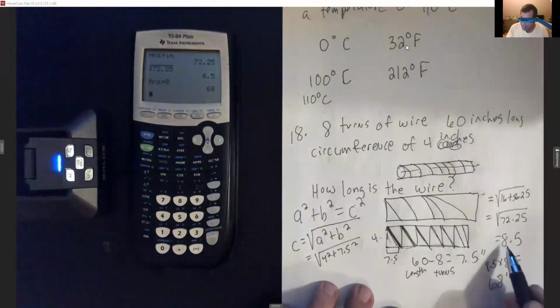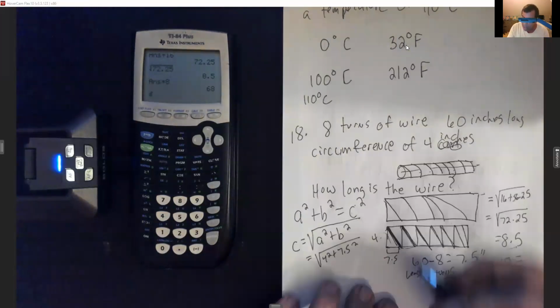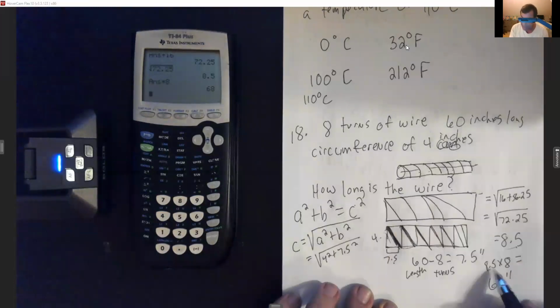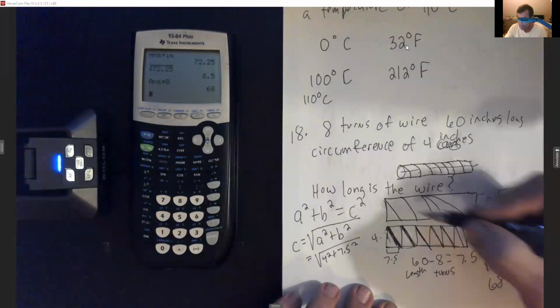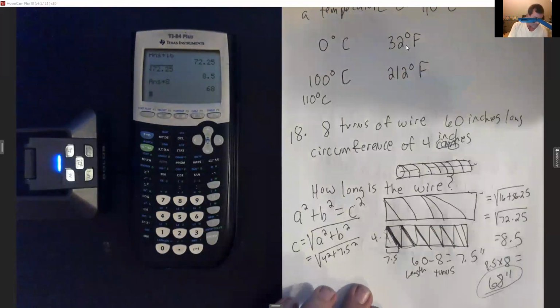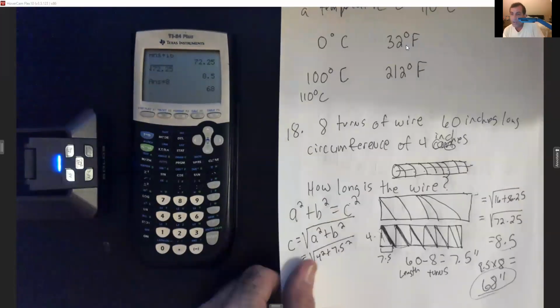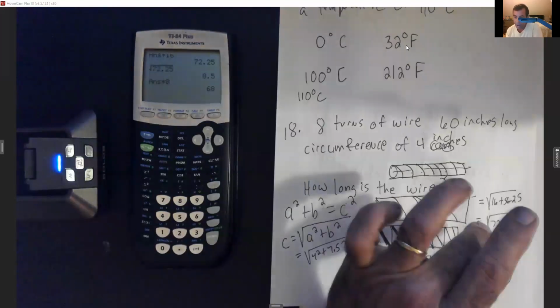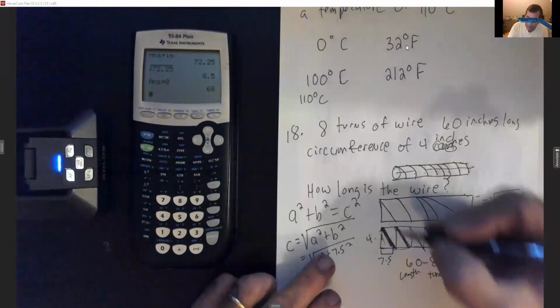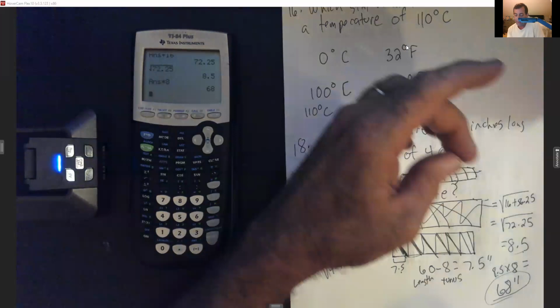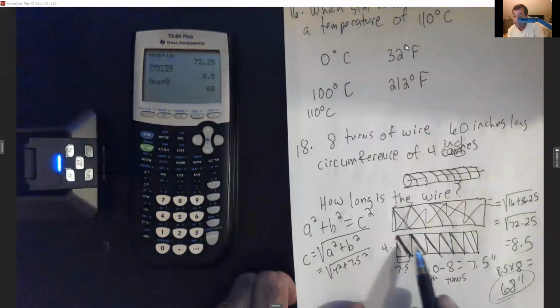Whoops, y'all, let me move that up. So what I did, I got my 8.5. That was just one wire. I said I had 8 of those. So I multiplied that 8.5 times 8, because that's each turn I'm going around that pole, right? And that gave me a final length of 68 inches. So those are fun. That's why they were giving you that little clue in there. I messed up trying to draw that, so I had to cut it open and figure out what we were doing. We were doing triangles on it, okay?